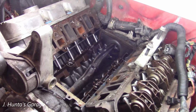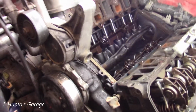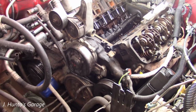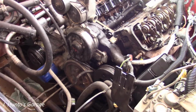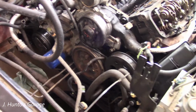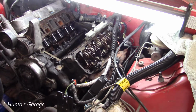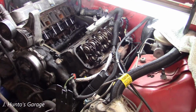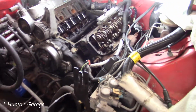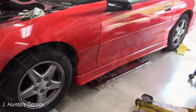Okay, with the intake manifold off and the valve cover off, I'm going to go ahead and take the front portion off that houses the water pump and get that out of the way, as well as the bracket on the side with the oil filter, and disconnect the exhaust and the oxygen sensors, anything electrical that's connected to it, as well as the power steering pump. And then this guy is ready to come out, and like I said, she's coming out the top. Time to get this guy up in the air.